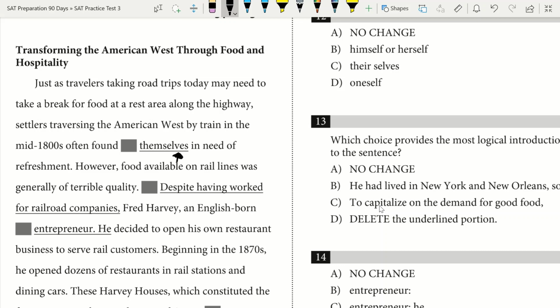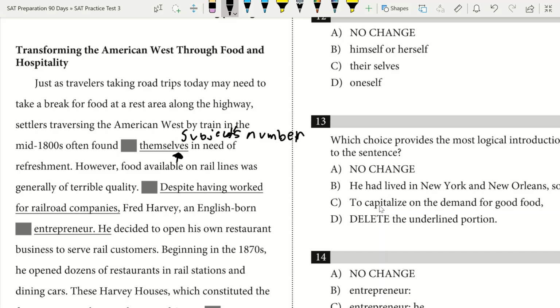But what we are dealing with here is something where we have to match our subject's number. Okay, subject's number. So here we're looking to match our subject's number. That's another thing that you can see if you have one word underlined in the middle of a sentence, it can be something where you have to match a verb to a subject's number or a subject to a verb's number or a subject to another subject's number. So it can also be a number question if it's one word underlined in the middle of a sentence.